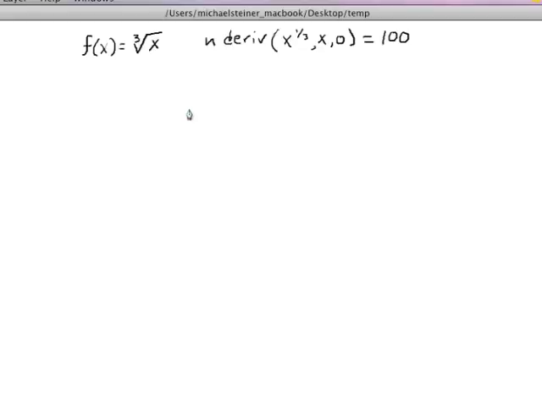I need to make this 5-minute video of an explanation of my freakout in calculus just yesterday. I told you that f of x is equal to the cube root of x, and I wanted you to find f prime of 0 on your calculator. And you learned on your calculator you can do math and then choose 8, which will bring up nDeriv. And you put in your function, and if your function is a function of x, you put in x comma 0, and out came 100.